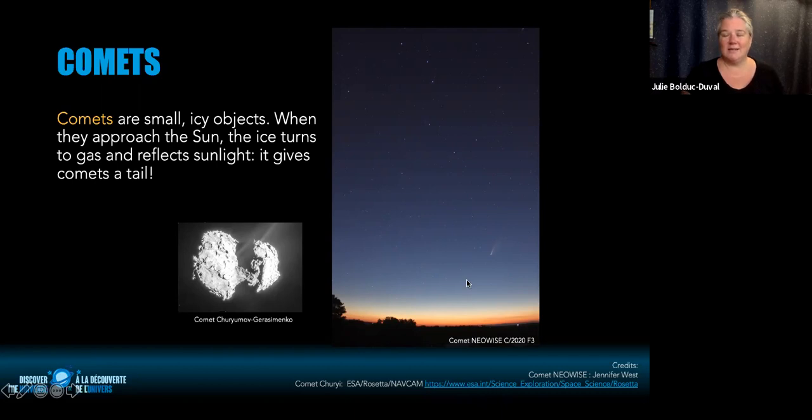I like this picture because it shows what I personally saw this summer. I don't know if some of you got to see Comet Neowise this summer in the sky. Again, let me know in the chat if you did. It's quite rare that we see a naked eye comet, so a comet that we can see in the sky just with our eyes. It was faint. I live in a rural area and I could see it with my eyes, but when I went to a city, when I went to Sherbrooke, I couldn't see it. So if you live in a big city, unfortunately, you probably missed out.